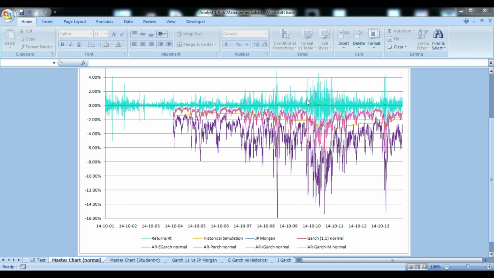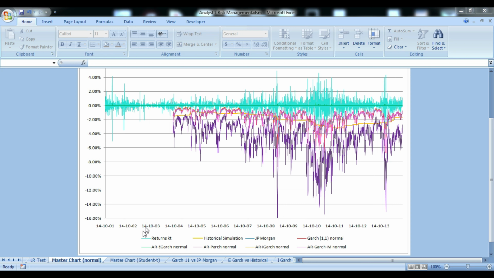The sky blue color is for returns, and the rest of them are for the value at risk models. You could see that all of the value at risk models coincide with the negative return. That's the purpose of value at risk models, to forecast the loss prediction. That's why they are below the 0% level.